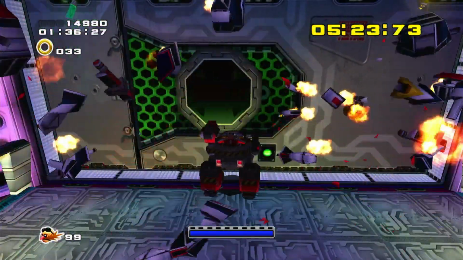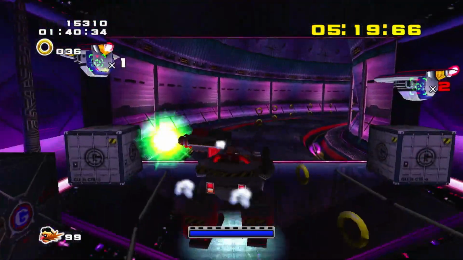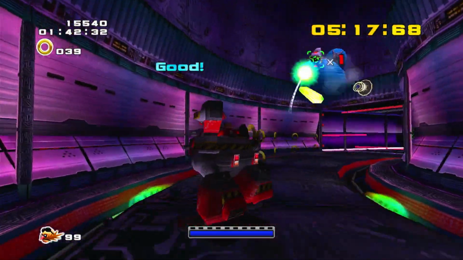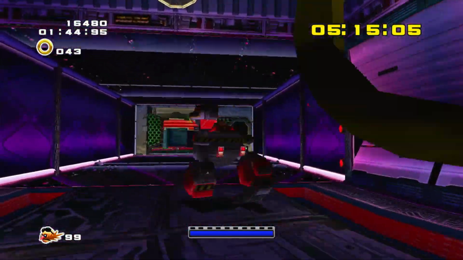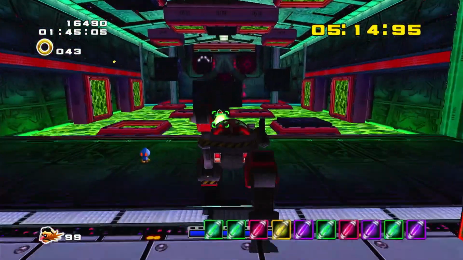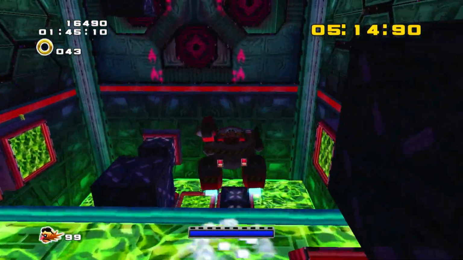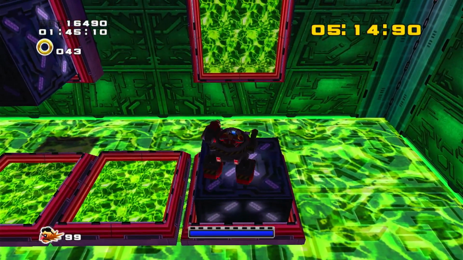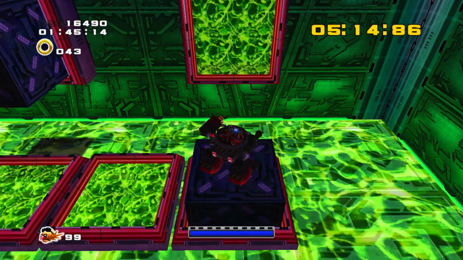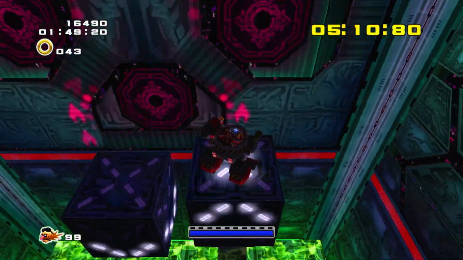So yeah. There I actually dropped down for once. And here I'm taking it a bit slow. That way I don't get hit by the artificial chaos. And yeah. Here I got a very, very good sequence of boxes. So it's quite nice. And here I won't miss my jump this time.